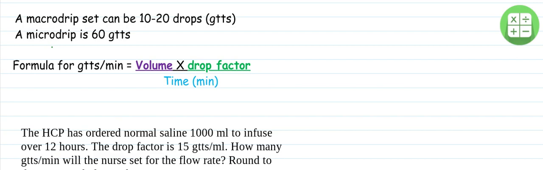Today, we're going to be talking about drops per minute. We're going to do some dosage calculation, drops per minute problems, and talk about them. Make sure that you have all the information you need to properly and correctly do these problems, okay?